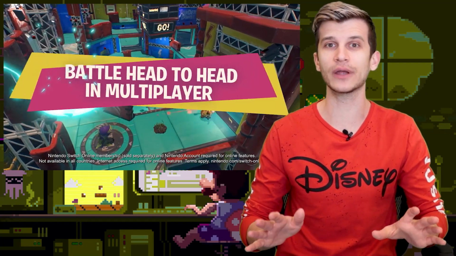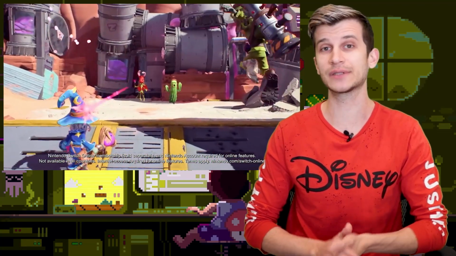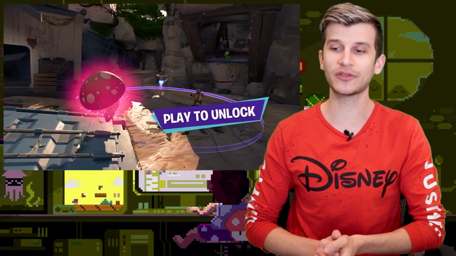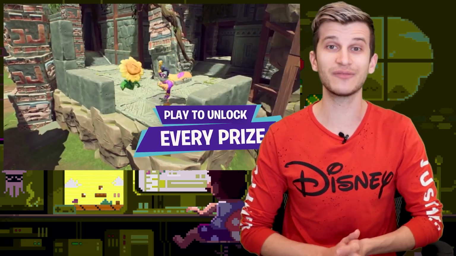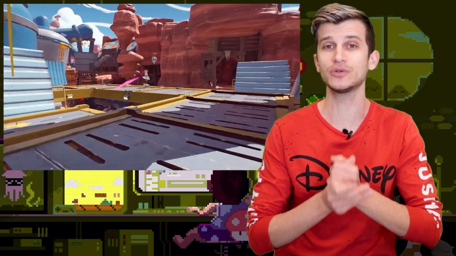EA has been very, very reluctant to support the Switch in full capacities, and oftentimes their ports like FIFA are lackluster. Now, PopCap did say that the 4 gigs of RAM on Switch made it very challenging, but I'm hopeful that their discoveries and the progress they've made here with Plants vs. Zombies will assist EA in bringing even more of their titles to the platform.